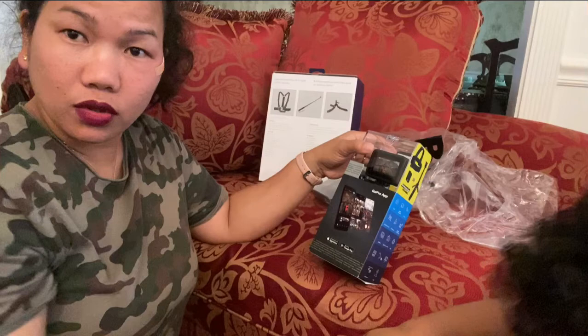Microscope. Oh, there you go. Ta-da! So this is just the box where the GoPro is placed on. Let me open it. Oh, there's no battery yet. Let's see. What's in here? Power mode. Okay. Let me try to open this. I really don't know how, but anyways. I'm gonna put this one back here because I really don't know how to do this. Open it? Yeah. I'm gonna have the video next time how to operate this one.